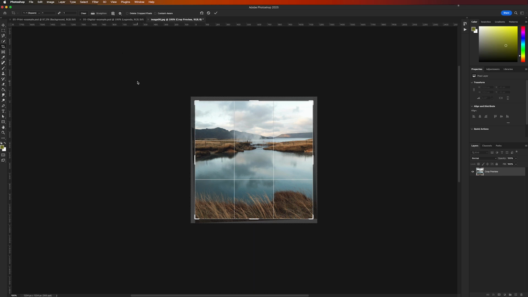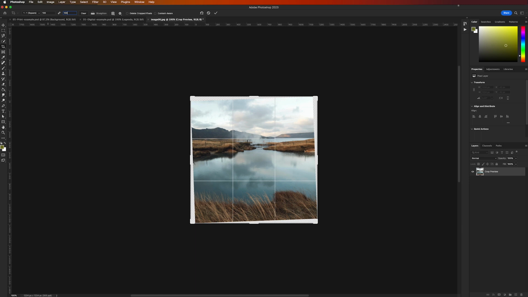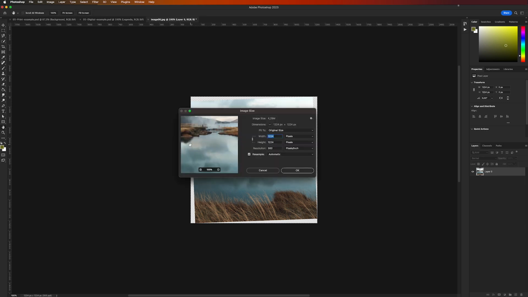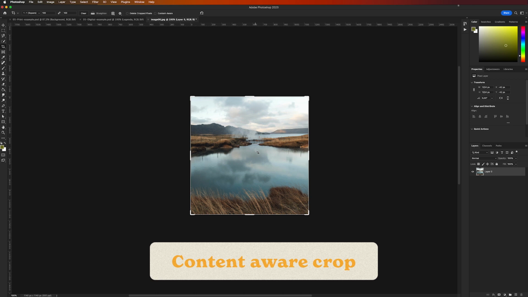To change the size, I need to go to the ratio box and type in the desired dimensions. I'll type 100 for width by 100 for height, in millimeters. Now when I hit enter, the crop is applied and the document is resized to 100 by 100 millimeters. To check the size, I can go to Image, then Image Size, and see that the image has been resized. So not only can you change the resolution of your image, but you can also change the size of the document itself.